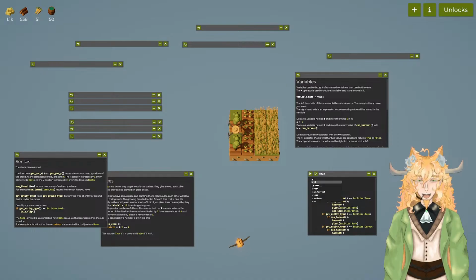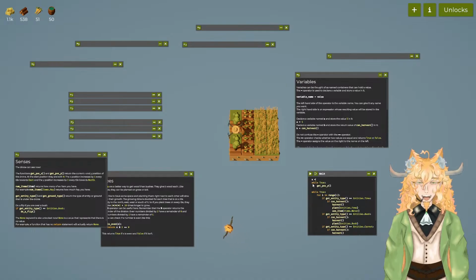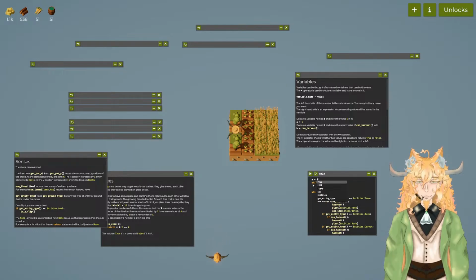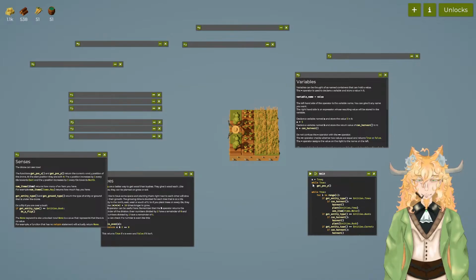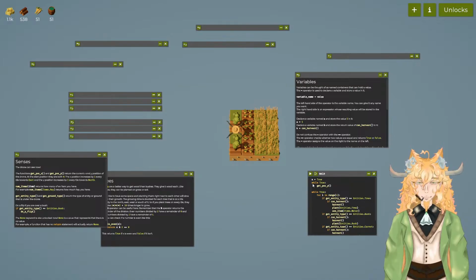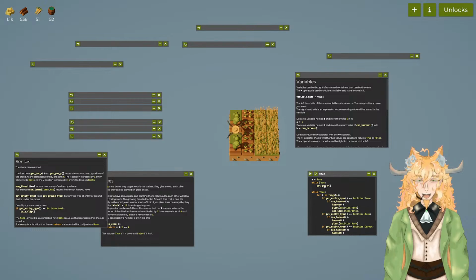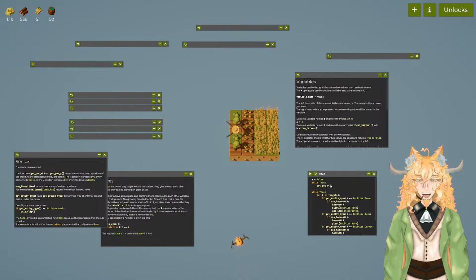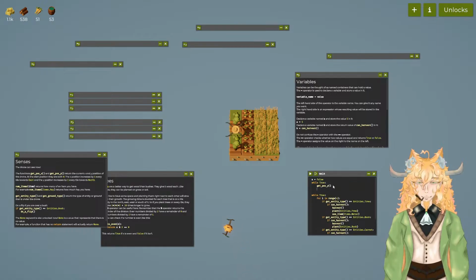So we're gonna do A is equal to true. Can I do that? A equals true. And then, wait, I actually want A to equal false. Okay. While true, get position Y.